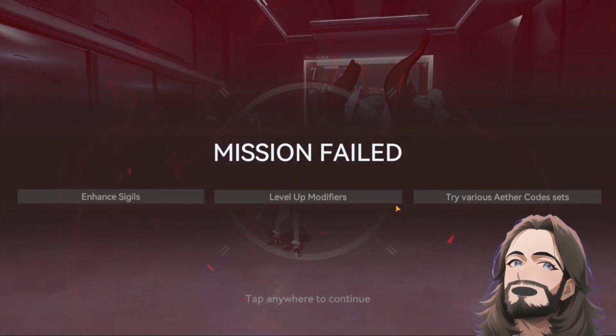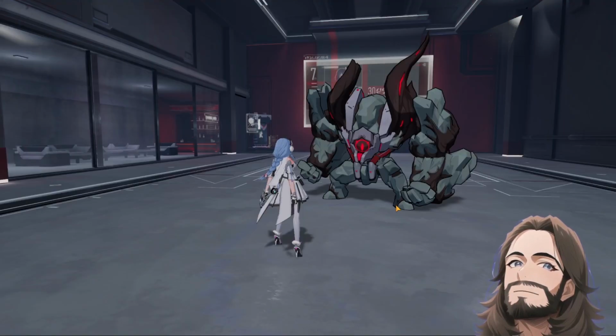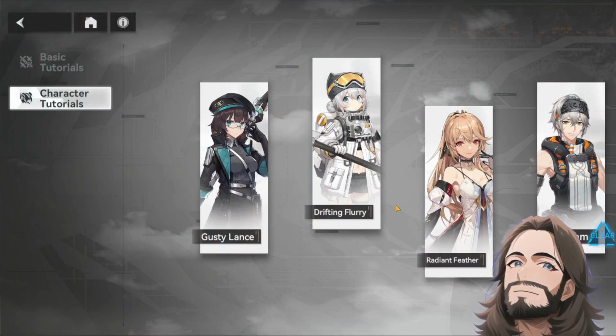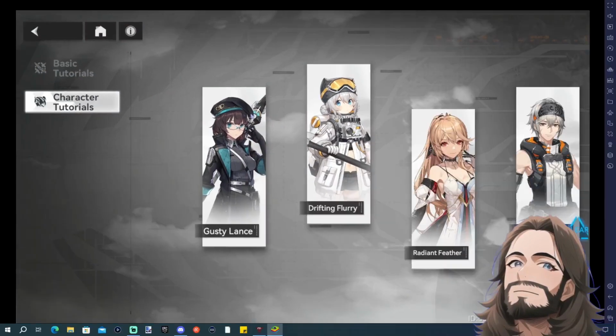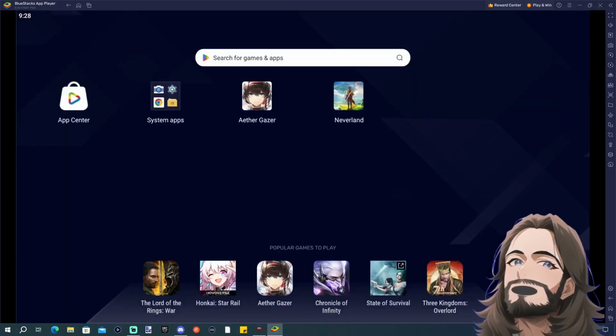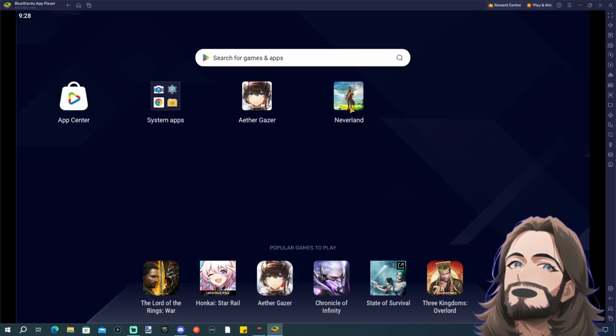So you can set controls per game, and it will remember every time you set up a game with different controls. So for instance, if I was to go F11 and quit this game and go into Neverland, I won't go into Neverland right now because it takes a while to load because it's an MMO that's only on mobile, but it's actually really cool if you look into it. It's called The Legend of Neverland, just so you can look it up.